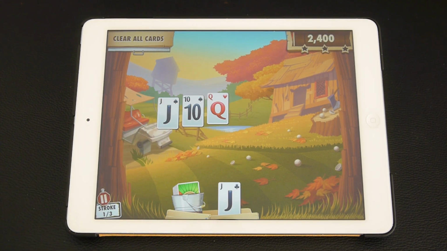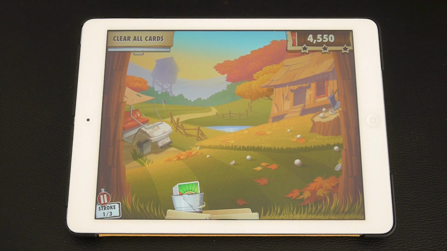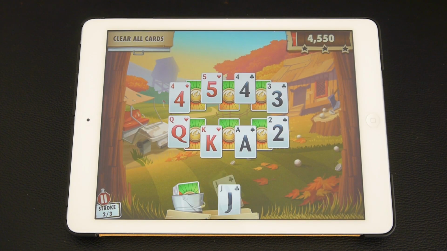And then we have to do a little bit of thinking. So instead of going up to the Queen, we're going to go back down to number 10. You saw it gave us a hint. And then on Jack, and then on Queen to complete the level. And then it takes us along the course to stroke 2 of 3. And then we've got another sequence that we have to clear.